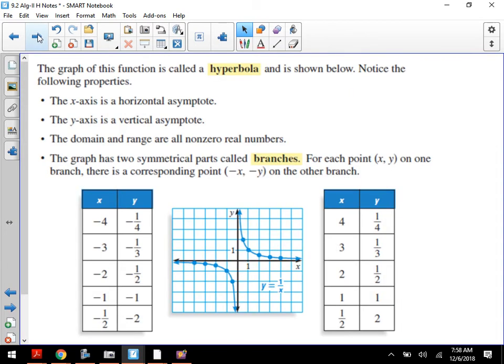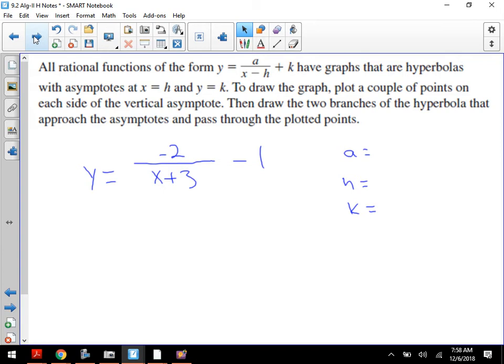So all these things have all these different properties. Well, what we're going to do is throw it into a big bunch of mess. Let's throw it into a whole bunch of stuff where we've got rational functions. Notice A, H, and K: horizontal shifts, A values, vertical shifts, all this stuff. We're going to have different formats of these rational functions, one of which is this.